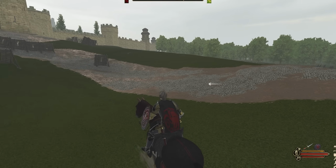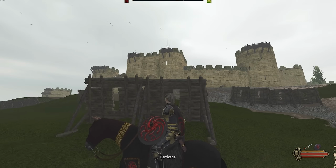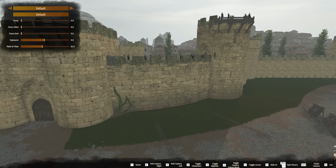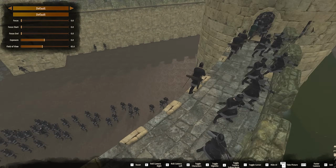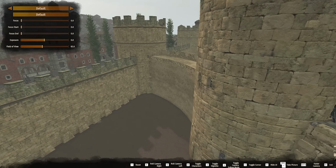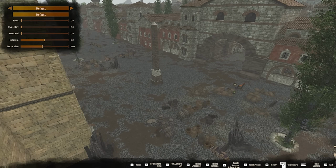It really, really does. On the way up to the main gatehouse, you can see a lot of the enemy soldiers defending that. And if we take a nice little glimpse at the defense of the guys here, you can see the way they're setting up. A lot of infantry in the courtyard. They're going to have several positions here where they can fight, and of course, finally a place to fall back to right here.